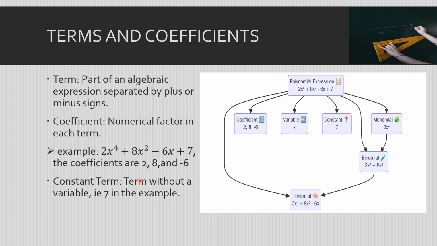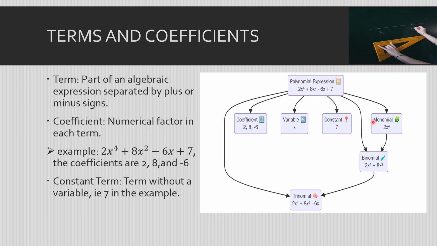What we need to understand here is that when you come to this particular diagram, we have 2x^4 plus 3x squared minus 6x plus 7. These are the coefficients. They are the values or the numbers multiplying the variables. So we have the 2, 3, and minus 6 being the coefficients. Then we also have the x being the variable. We also have the 7 being the constant.